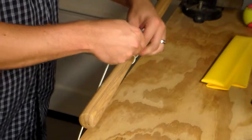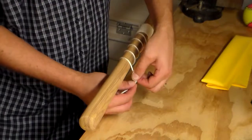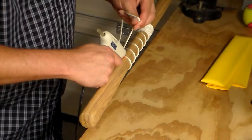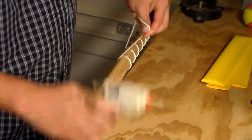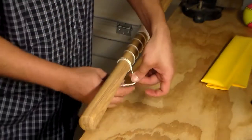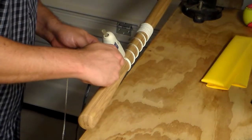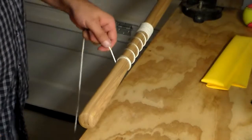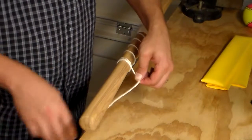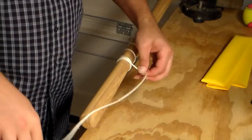So now I'm going to do my last wrap and start my final wrap here. So go there, let that sit, and we'll start to twist up. Some more hot glue. Bring this one down. You don't have to glue every line, but I like to at least start it with a good solid foundation. So I'll start the first couple of wraps with glue and tightly wrap.